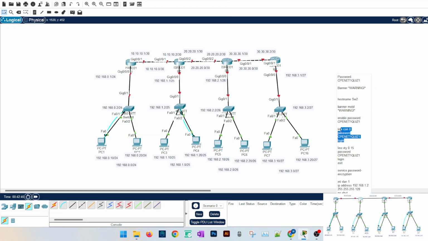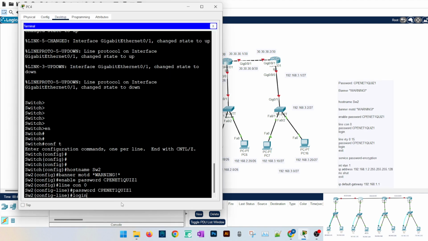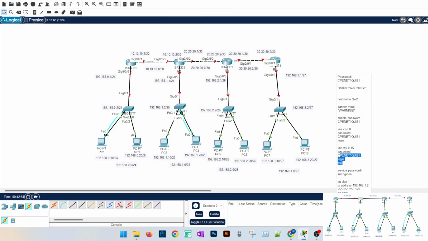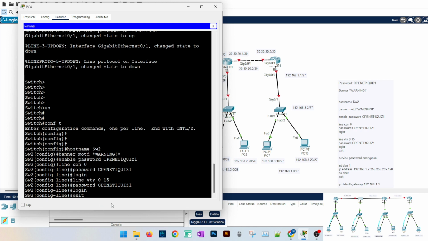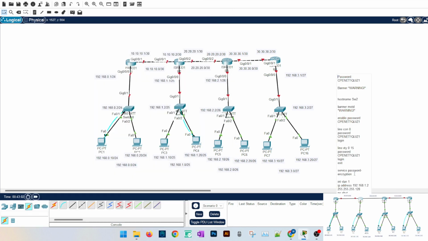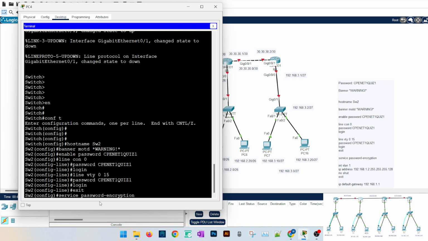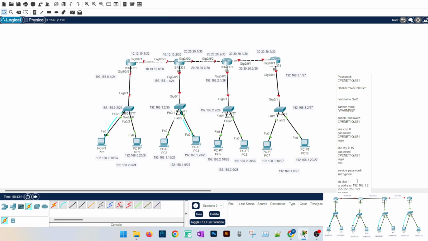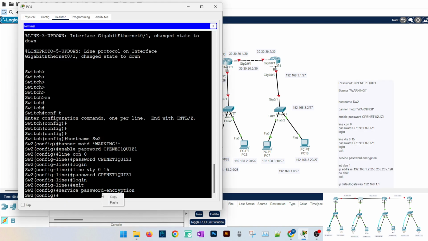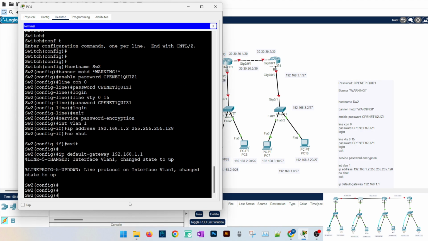For the line console, copy and paste. So as you can see, it is faster. Service password encryption. Next, our IP address and our default gateway. So we can add them straight. So it's up. Done. We're done with our switch number 2.